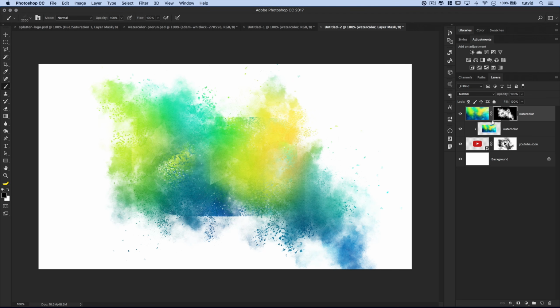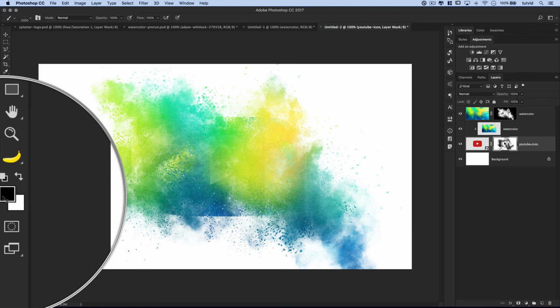We're going to go up to our watercolor mask up here. Make sure we're painting with white. Set the foreground color down here to white. Great. And I'm just going to click once, click twice, click 3 times. Oop, over there, that's a little bit too big. There we go. That's cool. All right, so something like that. We're just adding some of these almost bokeh dust-looking particles, and then we'll select the YouTube icon.